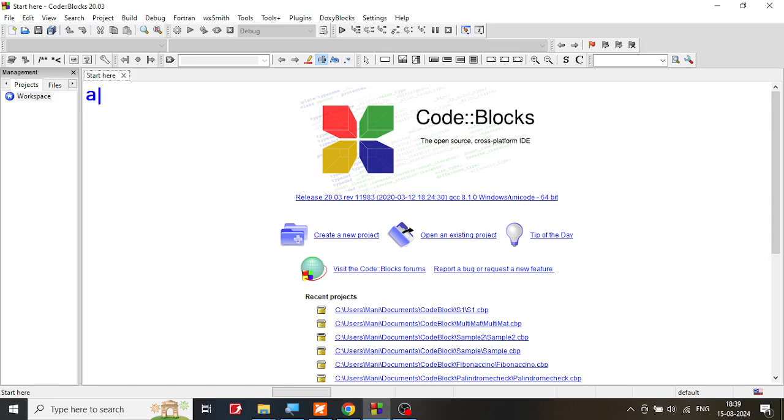Let me assume that A is equal to the first element. Let me take one more variable, B is equal to 1. Now how to get the next element? Let's assume that the next element is C. In other words, if you are getting confused, so this is your... where has it gone?